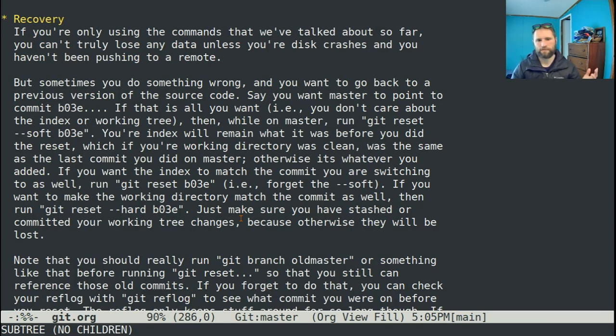Okay, and this is version control, so you should be able to switch to different versions. Just as a side note, everything that I've talked about so far does not delete any history, except the git prune and git garbage collection stuff that I was talking about with git stash. So you can't really lose any data with anything I've talked about so far except git prune and git gc, which is not an alias, by the way. That's just the name of the command, gc. If you run those commands... everything else, you can't really lose anything.